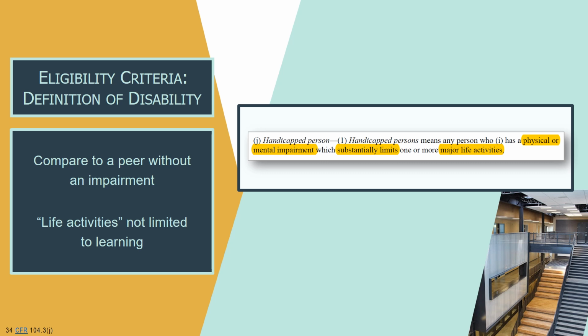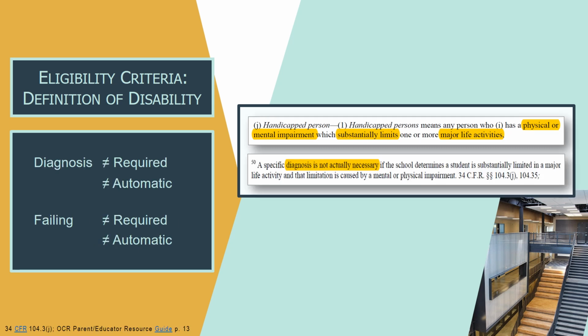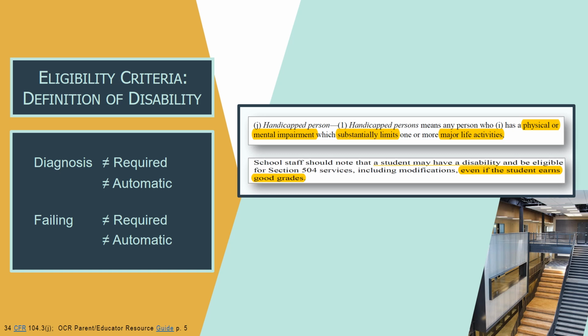academics, or grades. A formal written medical diagnosis is neither required nor does it constitute automatic eligibility for services under Section 504. A student does not have to be failing in a grade in order to be protected under Section 504 or to receive a Section 504 plan. Student grades, attendance, and behavior are all indicators that a disability might be present, but they are not explicit requirements. Some indicators of a disability are hidden. For example, sleep disorders, depression, and anxiety might not always be observable or obvious.